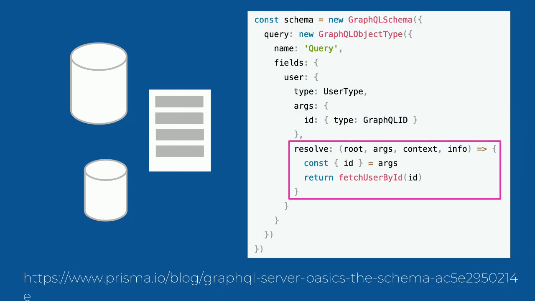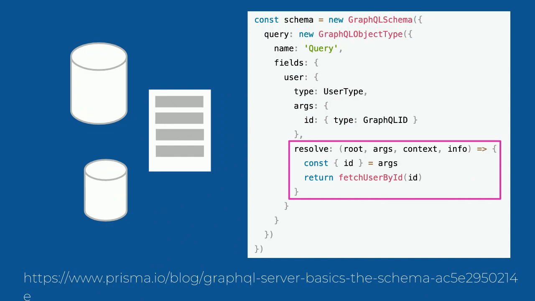So in the beginning, I said that GraphQL is this document, it's a specification, and that means that it's very flexible. It doesn't care how your data is stored or how it is transported to your client. It doesn't care what your client is. It doesn't care in which programming language the server is written. It doesn't care about a lot of things. But there is an implementation of a GraphQL server done by Facebook, which is written in JavaScript, and it's kind of a reference for other libraries as well.